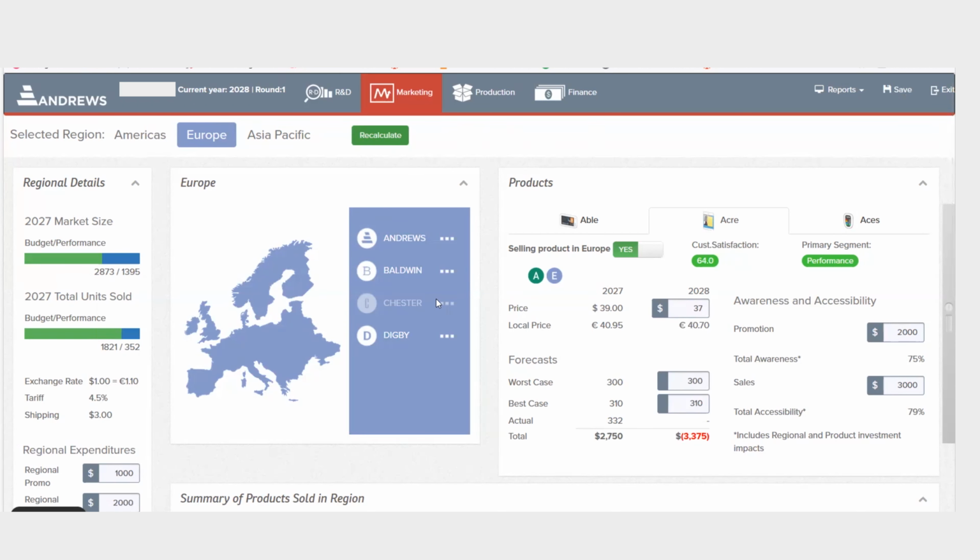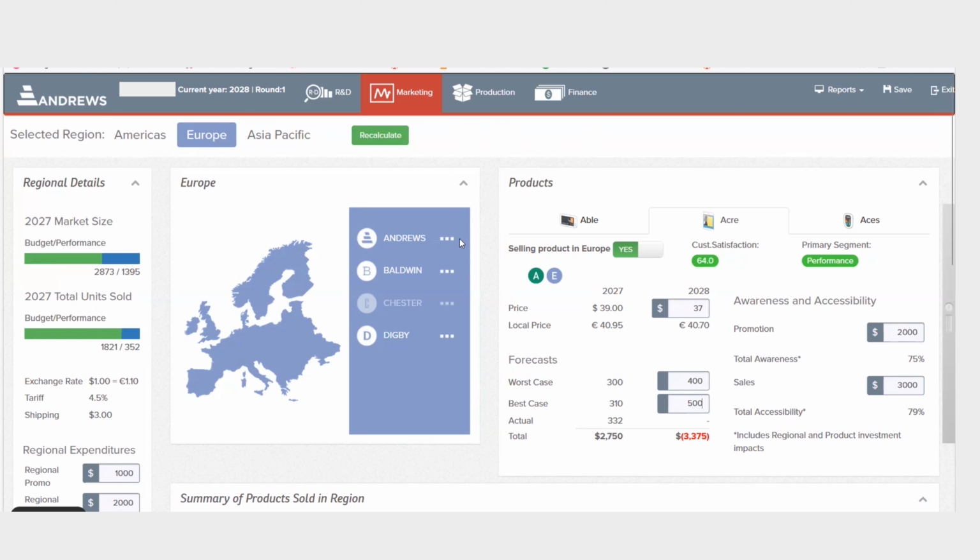Okay, don't worry about the loss. This is a new product, or is not well established in the market. Therefore, the loss currently is not a big problem, because we are aiming to make sure that our product is known, so that in the future rounds we are going to maximize sales in these regions.